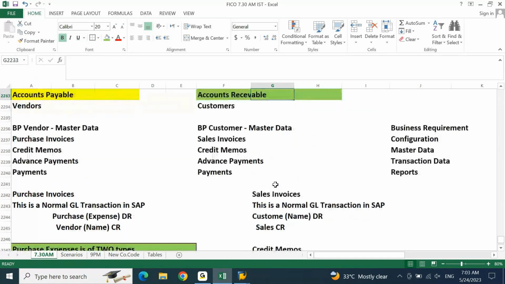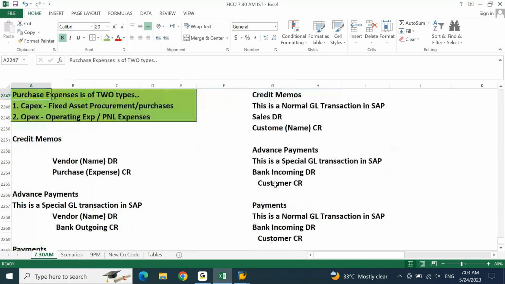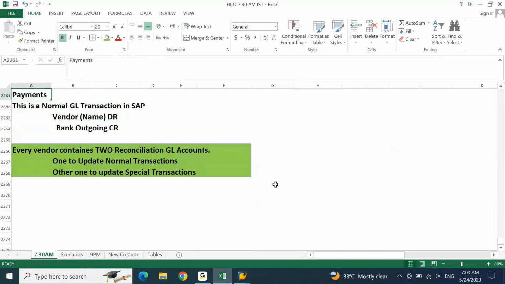All right. So far, whatever we discussed is clear, right? I want everybody to go through this, only the accounting entries part, so that in tomorrow's session we will be talking about basic accounts payable configuration. We will configure accounts payable. We will create a vendor account. Accounts receivable, I am not going to configure. I want all of you to configure it on your own, because it is exactly the opposite side of accounts payable. If you know accounts payable, you must be able to create accounts receivable on your own. So that tells whether you understood accounts payable or not.